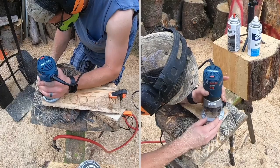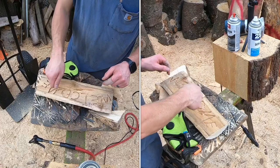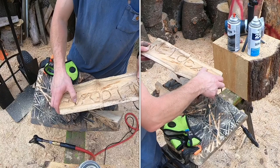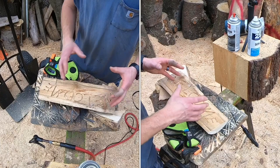If the wood is dry, the sawdust comes out super easy. If the wood is wet, the sawdust sticks in the corners and you have to hit it with the air a couple times to get it out of there. There's a catch-22 here. If it's dry, it cleans off easy, but pieces like these corners will break off easier as you're carving. If it's green, they can still break off, but they don't break off as easily. The green wood is much more forgiving, usually, but then it's harder to clean. So there's a little catch-22 there.